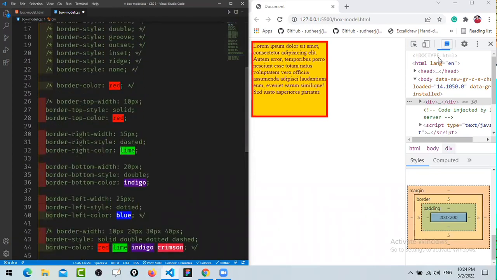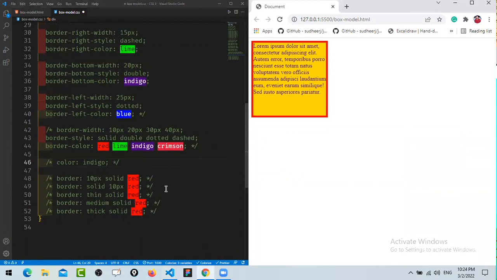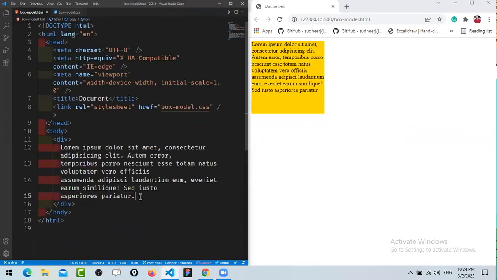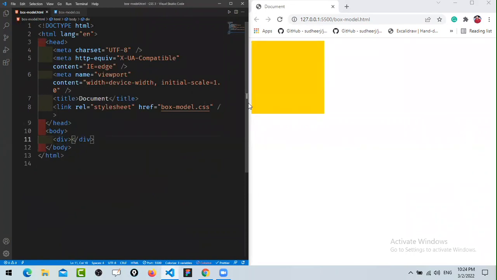Now the next one in the box model module is padding. Anyone know why we use padding?